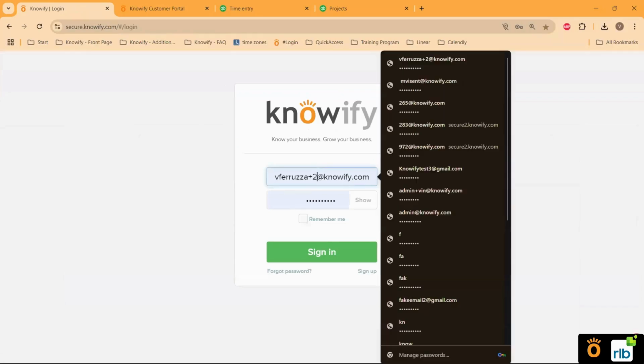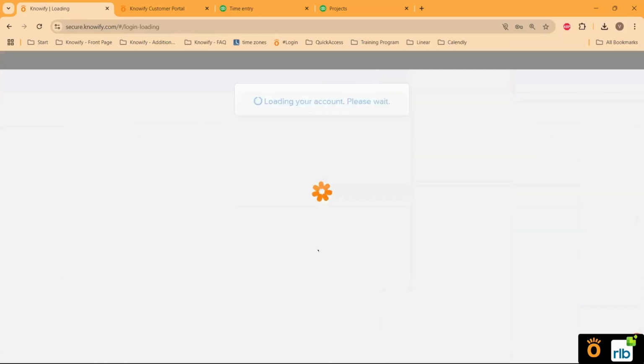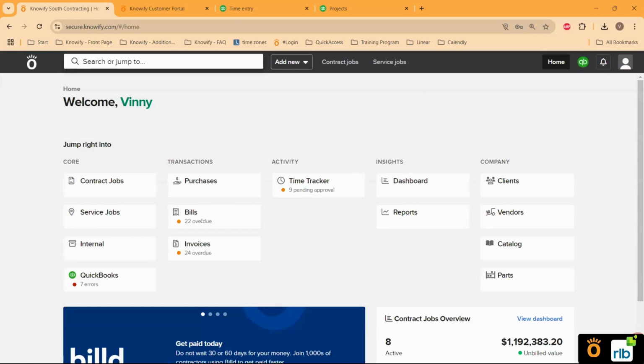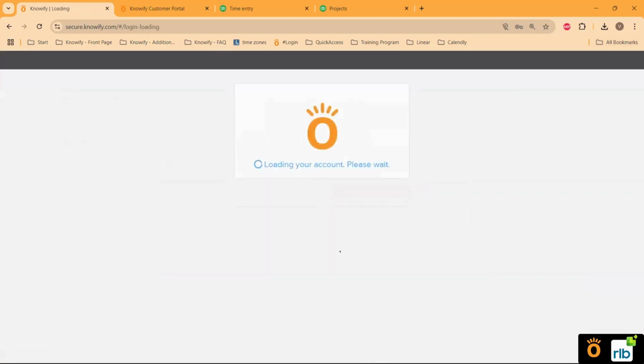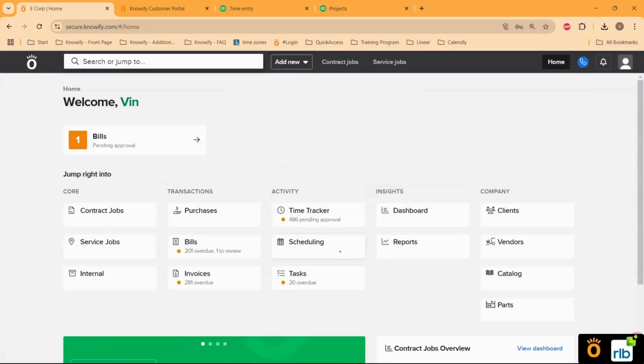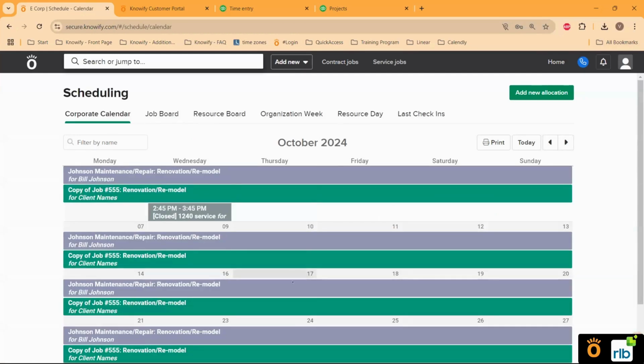If we're using the Knowify time tracker, we'd recommend doing the scheduling through Knowify. It's essentially built into the system. It works hand in hand with our mobile application. So when I schedule, I can actually send the scheduled employee a notification. They can check their schedule in advance to see what they have coming up. So if you're using Knowify for time tracking and then allowing those hours to sync into QuickBooks, then the scheduling portion of it would be done through Knowify.